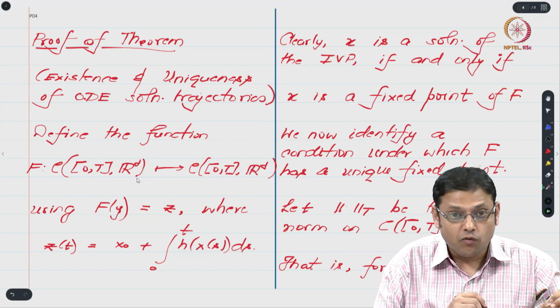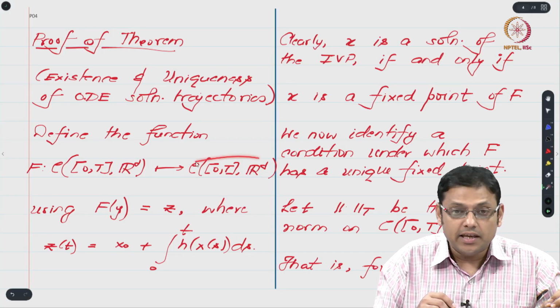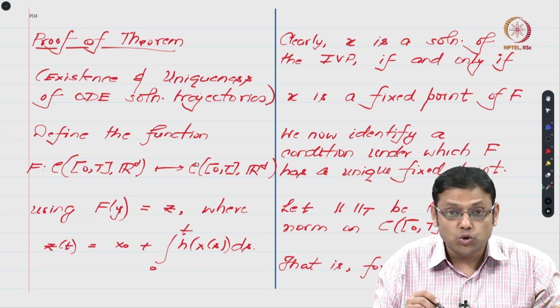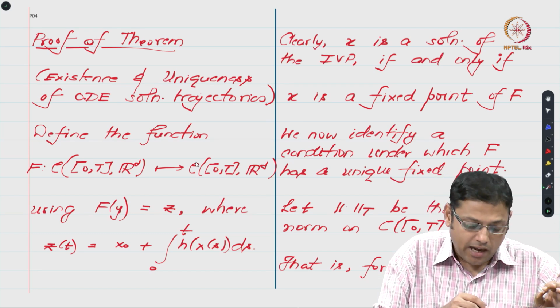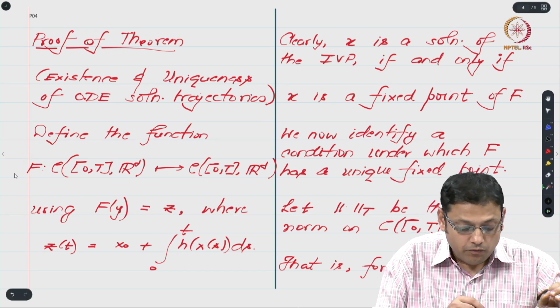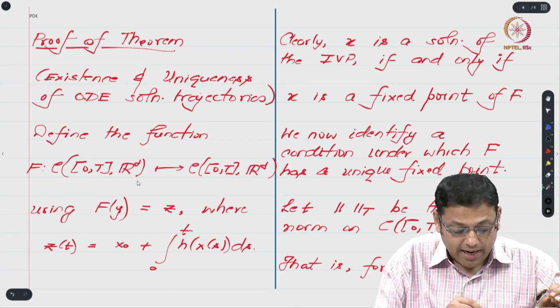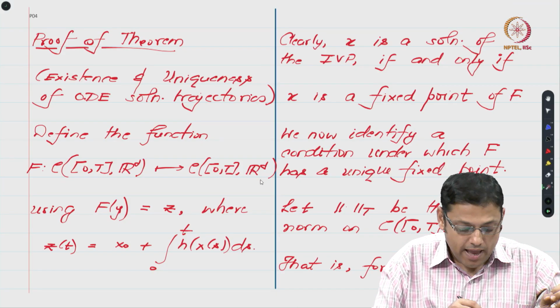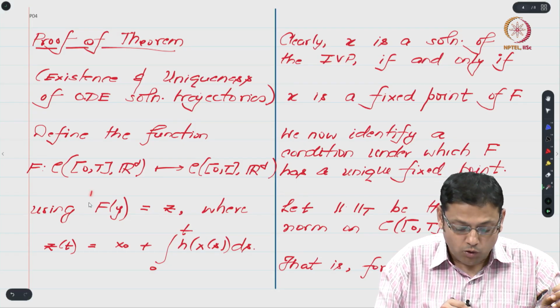So this is the collection of all such functions. This is similarly the same collection of functions which map a time instance in 0 to T to R^d, right, and now we are going to define a function which takes a trajectory here to a trajectory here. Is this okay? So this is this function, and the way this function is defined is given over here.